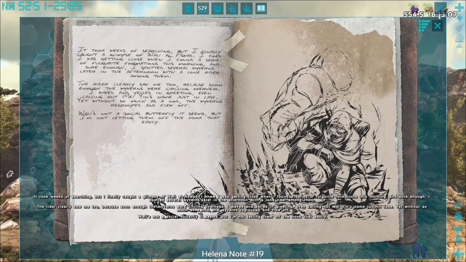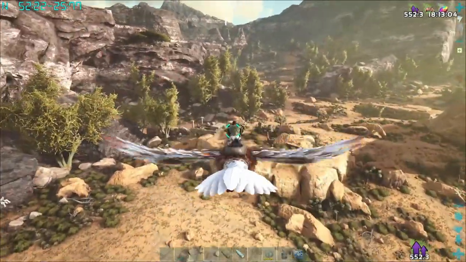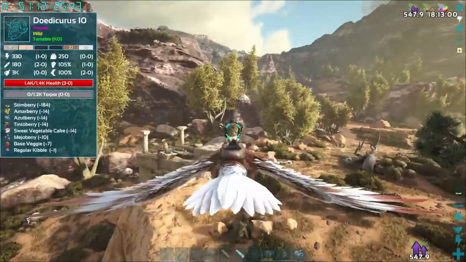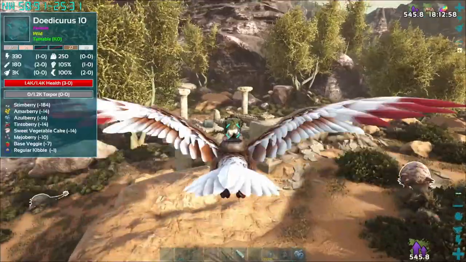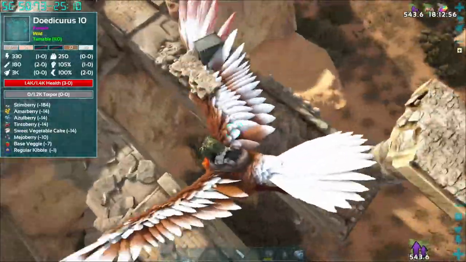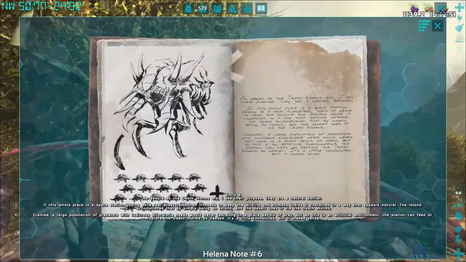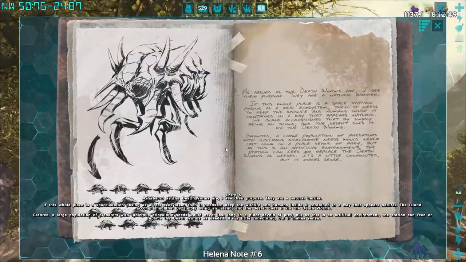Right, so she's looking for the person who tames Wyverns, basically. Okay. And then we've got another one over here, so we'll just grab it. Why not? While we're here. Since we've grabbed one, we may as well grab two. There we go. So this is Helena's note as well.